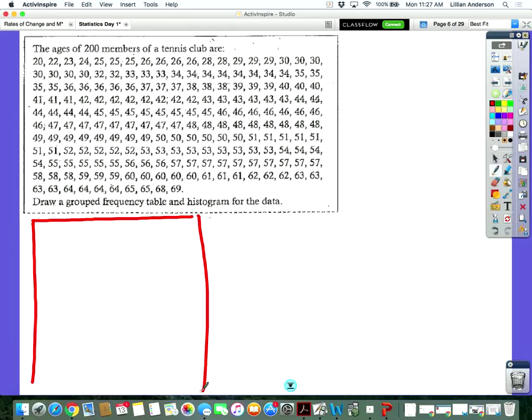Still like tens? 10 is 20. You need at least 5 groups, you said 10 of them. A minimum of 5, but no more than 15. Okay, so how do you want to go? Tens. By 10? Okay, so this represents ages of your members. Oh, ages. What's the members?